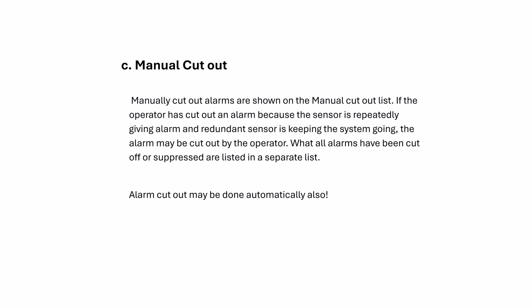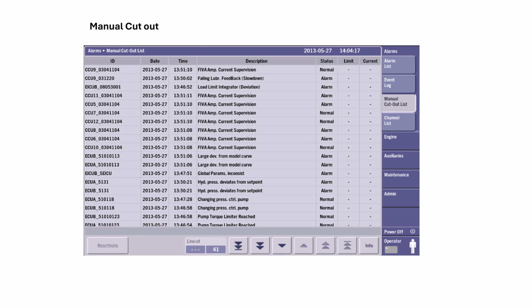Just do not cut out the alarm because the alarm is coming and going. Repose, as we call it on some ships. Cut out. So it will show you which alarm has been cut off. Manual cut off. In this case, the condition is normal. It is an alarming condition. All right. Load limit deviation, for example: the alarm is there. You can cut it out if you want.